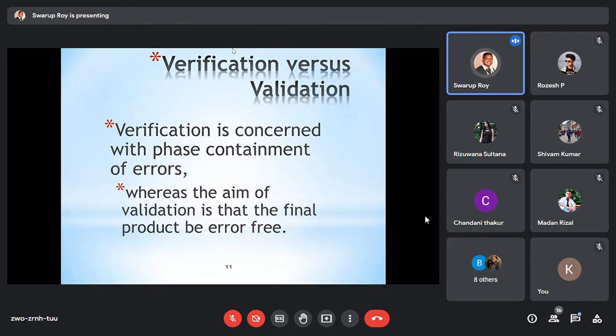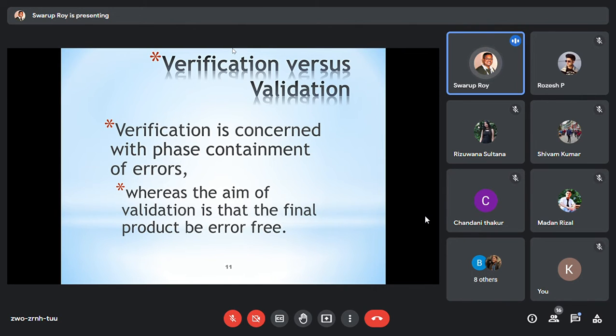Verification is basically just to contain the error. If you check after every phase, or every step of your software development, by matching with the previous phase, then possibly you can contain or get hold of the error, which otherwise may propagate.